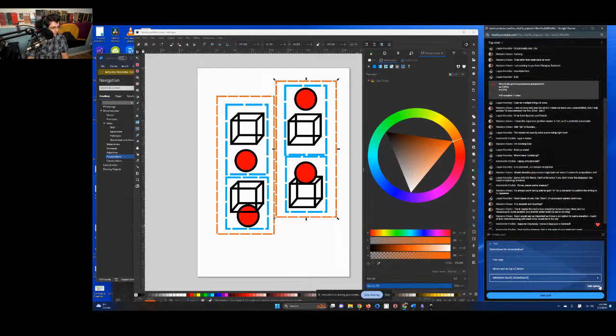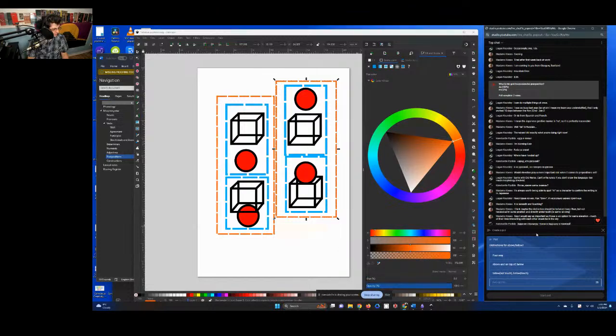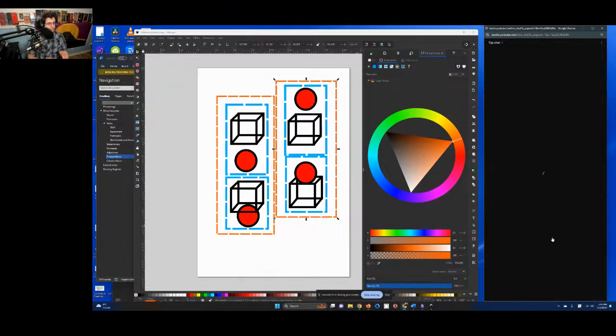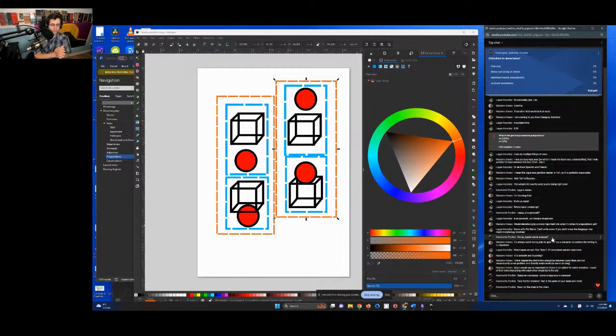And then finally, we are going to go with no touch distinction. Let's see how people like that.